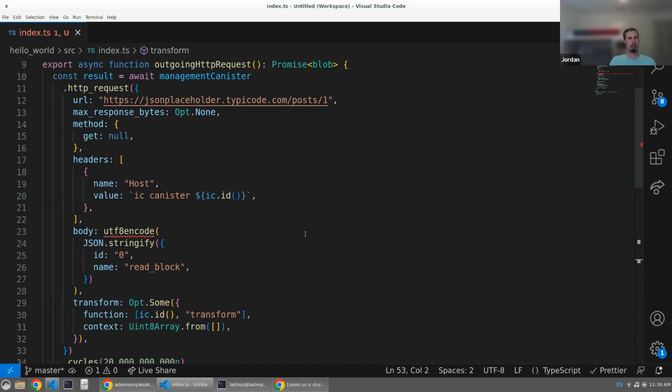You just perform HTTP requests. Some things to keep in mind. These take a few seconds. I would just say plan on like 5 to 10 seconds for these to return. These aren't going to be returning as fast as you would be used to on something like AWS or Google Cloud, right? It's not going to just be instant. Hopefully in the future they can reduce that latency. It will probably be pretty hard.